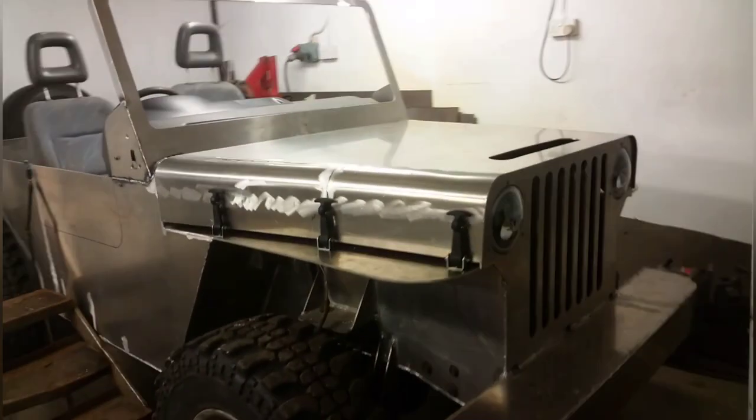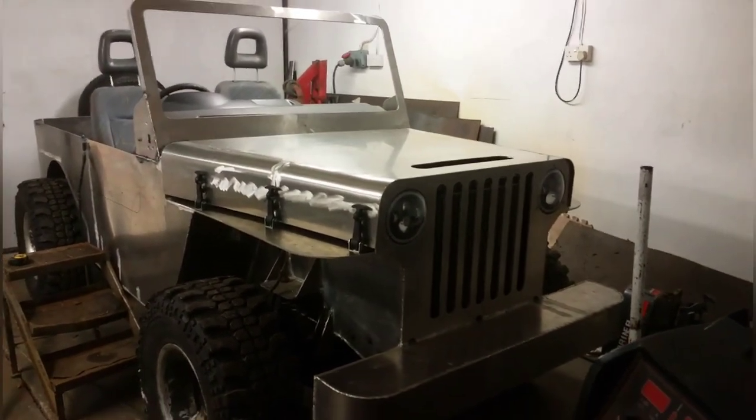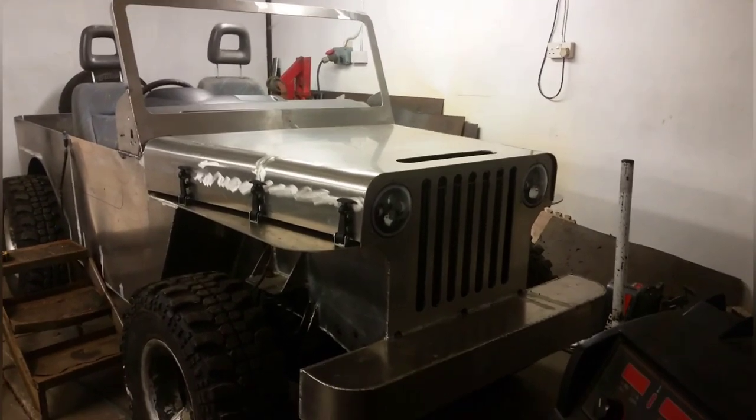Yeah, it's starting to look like a little Jeep now. I've almost got a little mini moke, little Willis Jeep look. It's pretty cool.